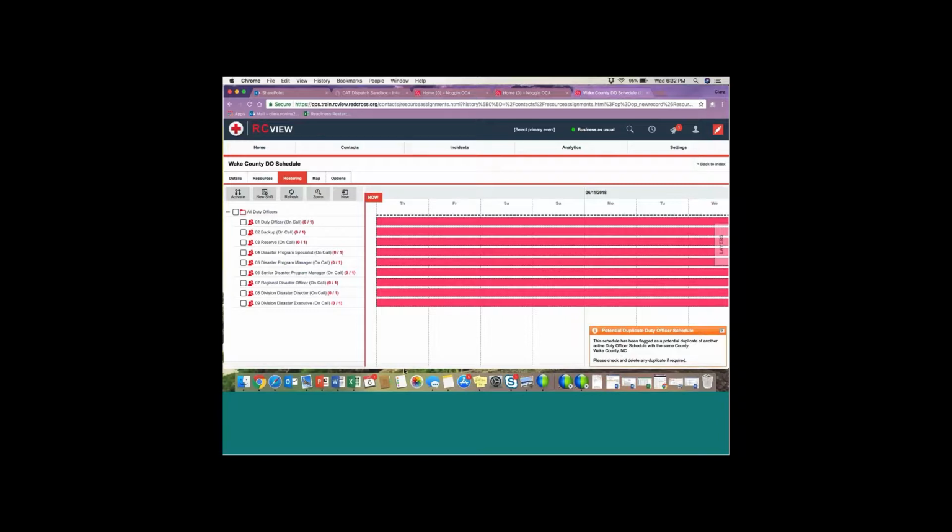So what I mean by that is, if your duty officers are typically on call for a week, you would want to have them set a week-long shift pattern. There's also the option to have an 8-hour-long shift pattern or even a month-long shift pattern. It's fairly flexible. If there's a shift pattern that your region wishes to use and you do not see that set in the shift pattern, you're welcome to request that by submitting a ticket to the IT customer portal.